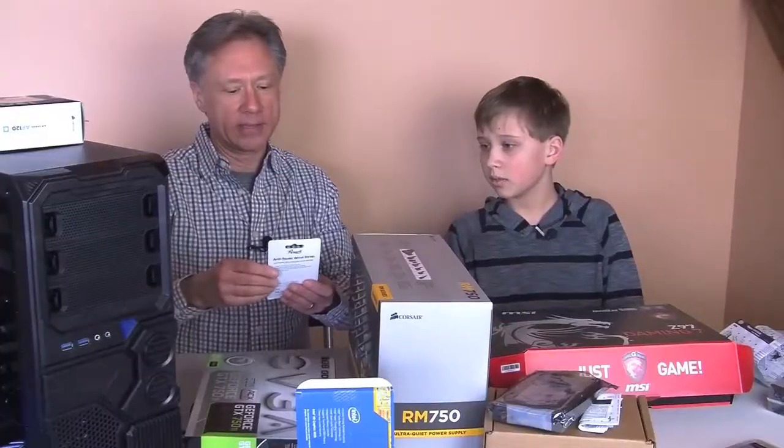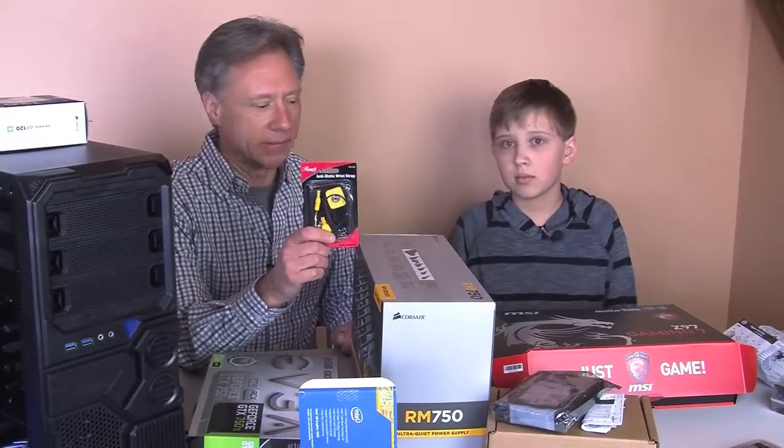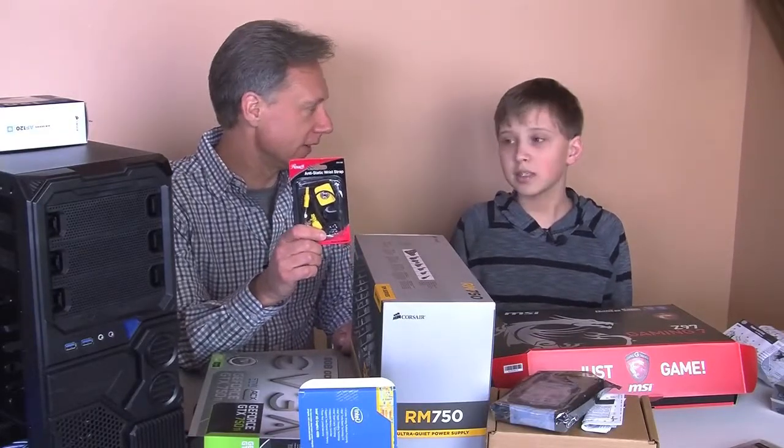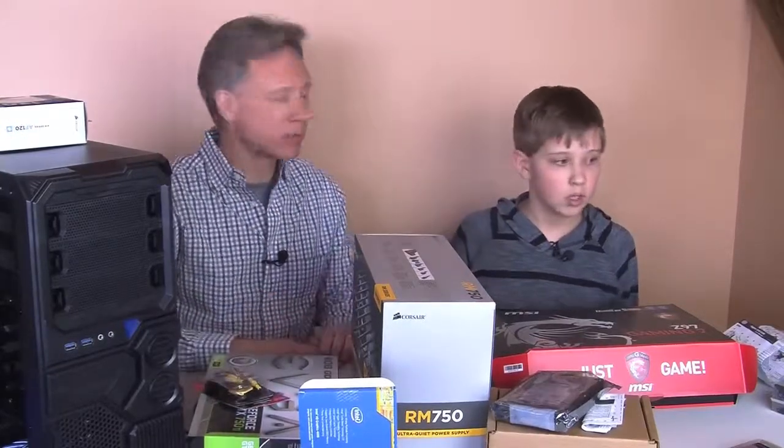And we have an anti-static wrist strap, which is really important, because when you're building something like this, the worst enemy is static electricity, right? Which can damage electronic parts. All right, I think we have everything we need, so let's get started.